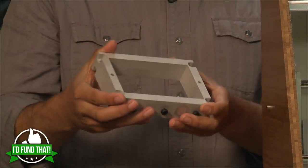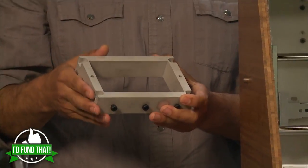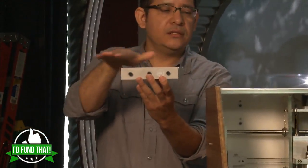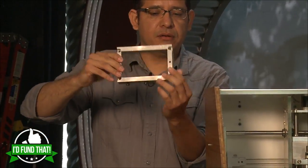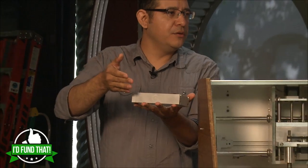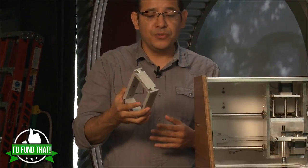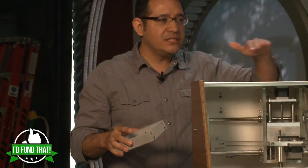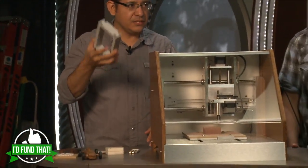Another point of difference is what we call the flip jig. If you want to make a 3D part — say you want to machine both sides of that skull — you put the material in, it fits into the table, you cut the top, then flip it. The software tells you what to do and then you machine the bottom. It makes it really simple to do 3D parts without all the alignment and machine-reset hassle.